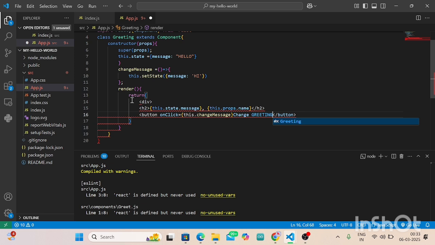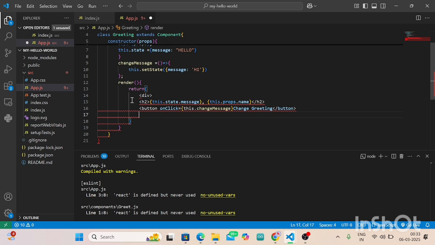Change greeting. Change greeting was the name for the button, as in the last code. And the division tag. Okay, that is the end of the division tag.